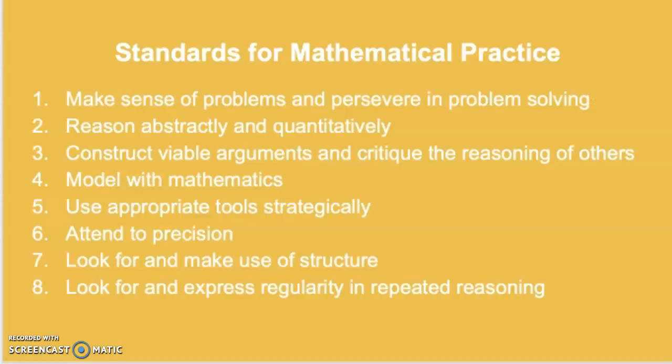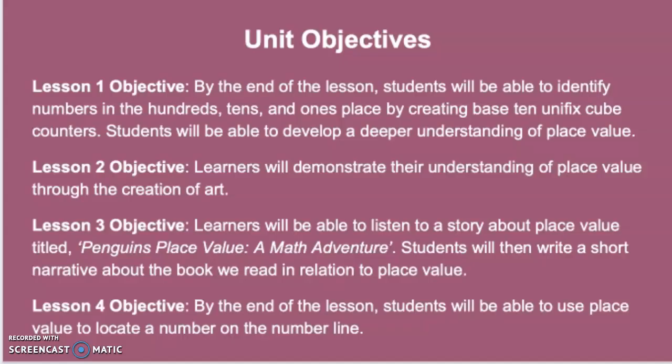I included the standards for mathematical practice because I feel like those were important and they were things that I didn't think were necessarily touched on enough. I feel like they're things we all know, but we don't necessarily share with our students and explain what they mean, especially words like precision that younger students may not understand, or quantitatively, that we can explain better to them so they know what we're looking for and what we expect from them. My objectives are listed right here.